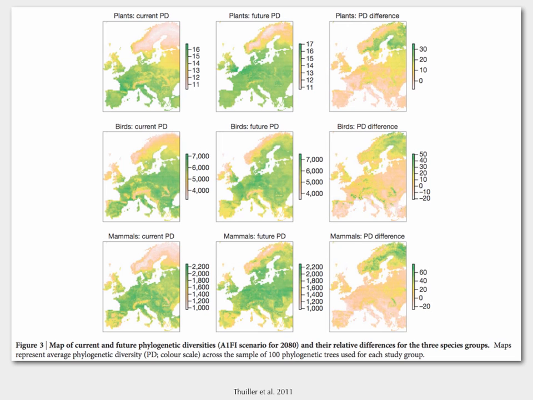Now, it could just be that one really weird animal, the European platypus, is moving its range, right? So where it used to be will lower PD. Where it moves to, it gains PD. So with PD, it's so discrete that you could have one thing sister to everything else that has a really high PD. And so the movement of that thing could really have a strong effect. Whereas the movement of all these little frog species is sort of just noise.